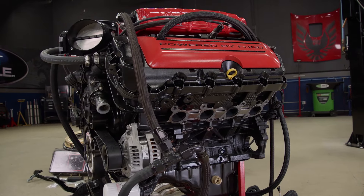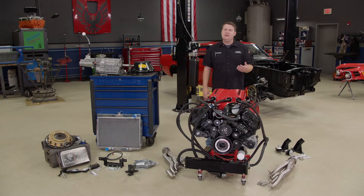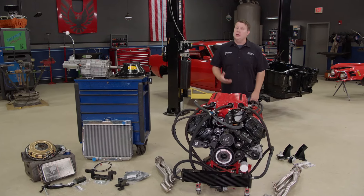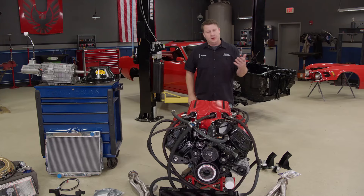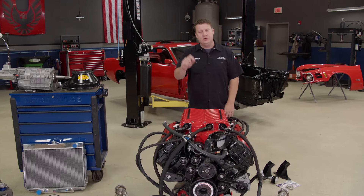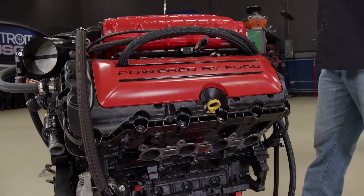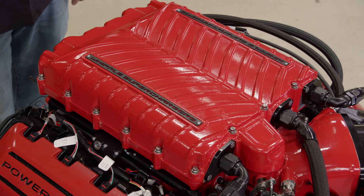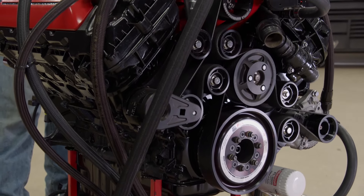So you may be asking, what's the big deal with the Coyote? What makes them so good? For one thing, other than reliability, they make good power straight out of the box — from about 350 up to the mid-400s in stock form — and all of this is done running pump gas. Whenever you try to make that kind of power with an old-school engine, normally they're a bit more temperamental; it requires higher octane fuel and the drivability normally goes down. Another great thing about one of these engines is the ease of making big power. If you bolt on a power adder like a supercharger, it can fetch some serious numbers — I'm talking hundreds more. To have an engine with a power output in the 700 range doesn't take much work at all.